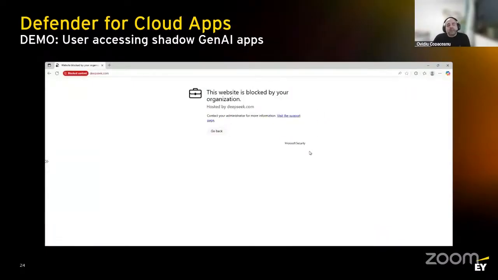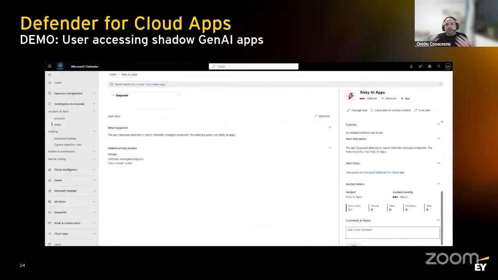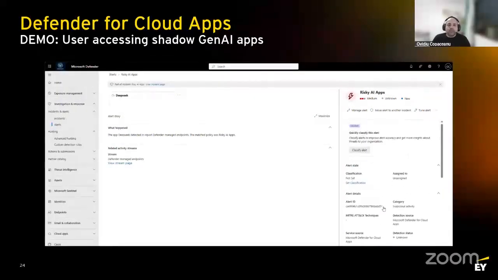Of course, he's not blocked as a user identity, but he's blocked from using that app, and we automatically get an alert here in the XDR portal, right?